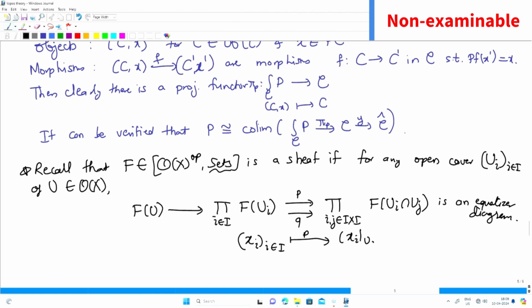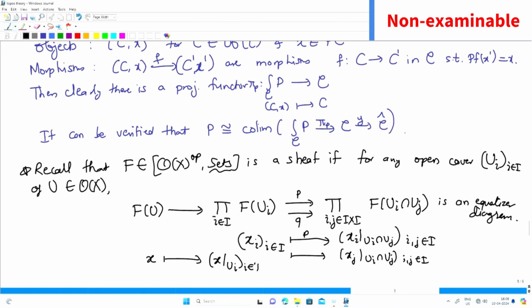Yes, xi restricted to UI intersection Uj, Ij in I, and under Q it will map to xj restricted to UI intersection Uj, Ij in I. And what is the map here? A single element x will go to x restricted to UI.